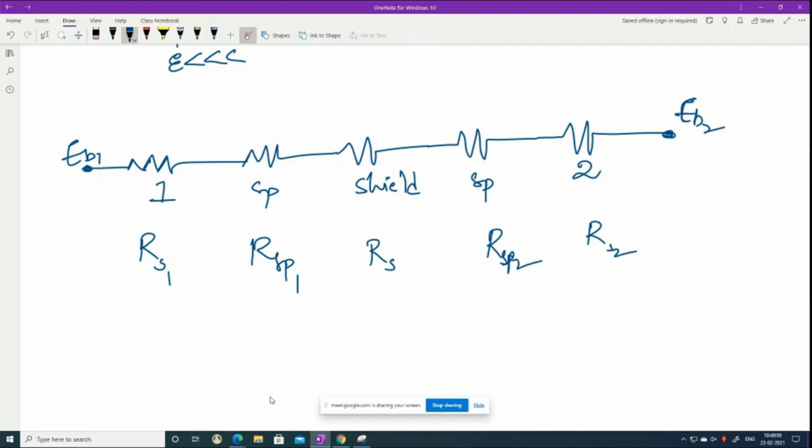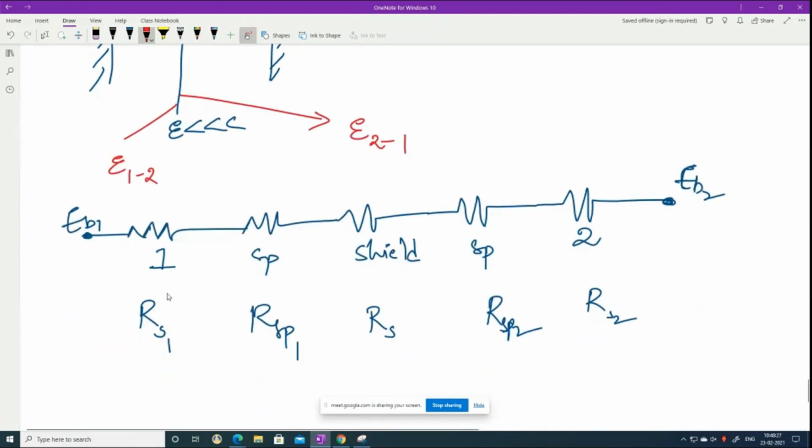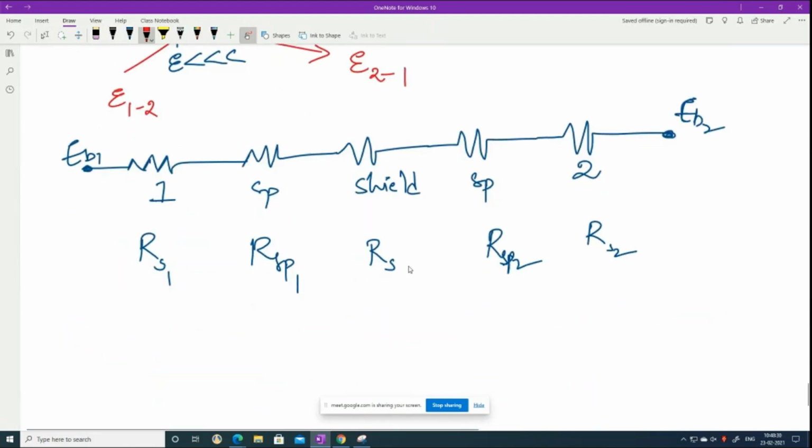Okay, that is one way of doing it. But in some problems, they might give you this epsilon in a different way. That is, you will have so and so epsilon on two sides. That is epsilon 2 1, written on this side, and you will have epsilon 1 2. The same radiation shield, the same surface, can have two different emissivities on two different sides. That can also be given. If that is the case, you will have two resistances coming here. That one we will see as we move on. But for now, we will take only a single one here.